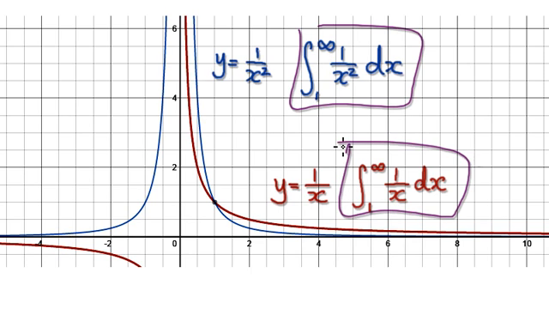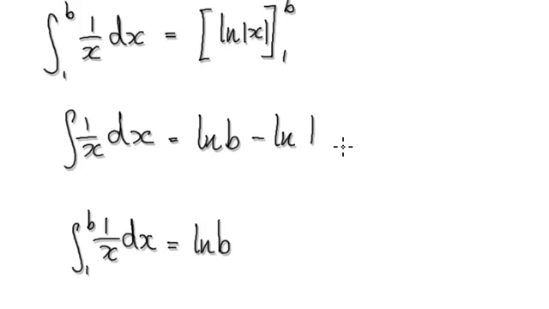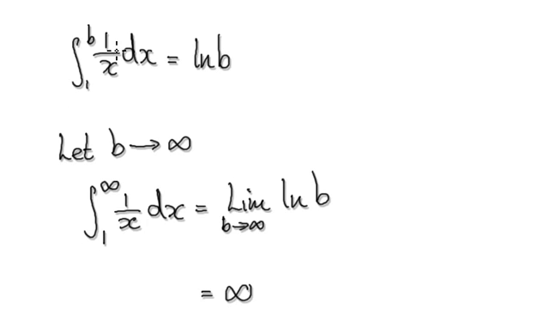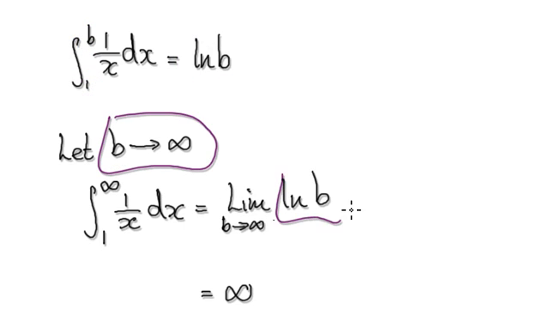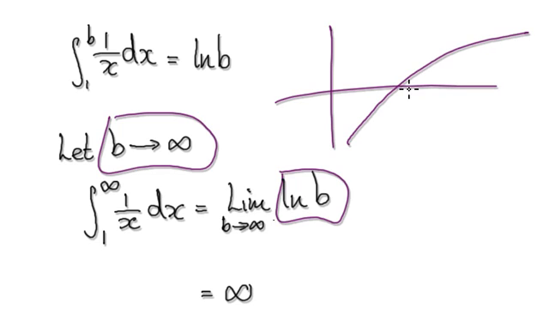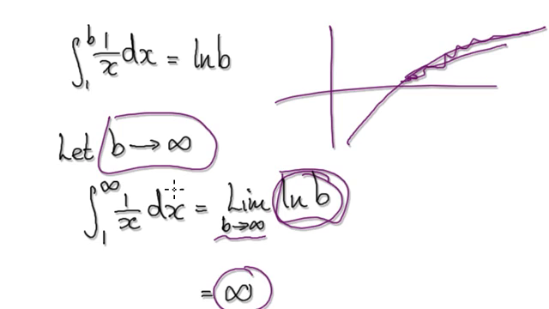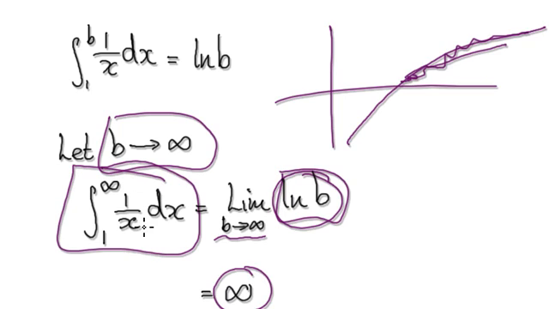The reason why the area there diverges is because of this. When you integrate it from 1 to b, it gives you this. But then when you take the limit as b tends to infinity, if you look at this bit here, it is always growing. As b tends towards infinity, the natural log keeps on growing and growing. So the area is always growing. So the area of 1 over x from 1 to infinity will head towards infinity. It is infinity. Okay.